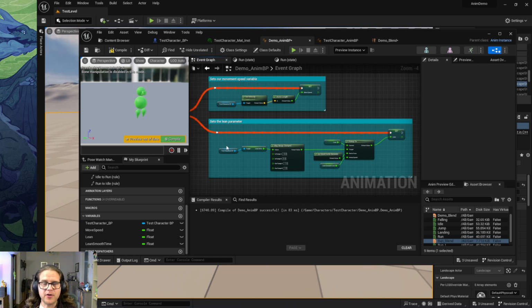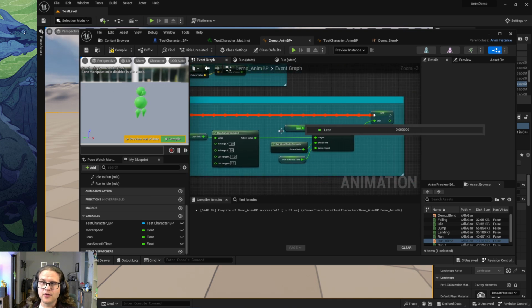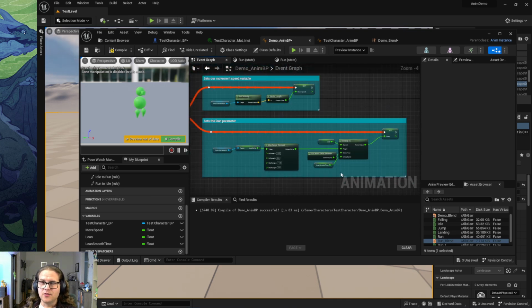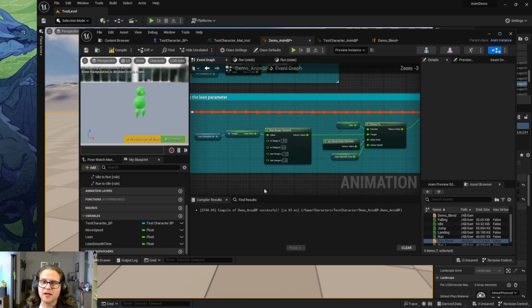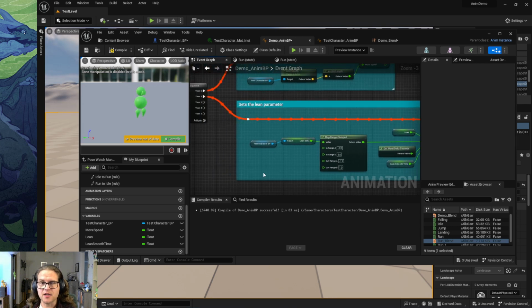So it's a really good partnership, and it's good to learn this stuff so that you don't have to relay how you want your animation to look to somebody who's not necessarily an artist. Some programmers are, but some are not as into the art side. So being able to bridge that gap a bit is very important, I feel, and it makes you a huge asset to your team.